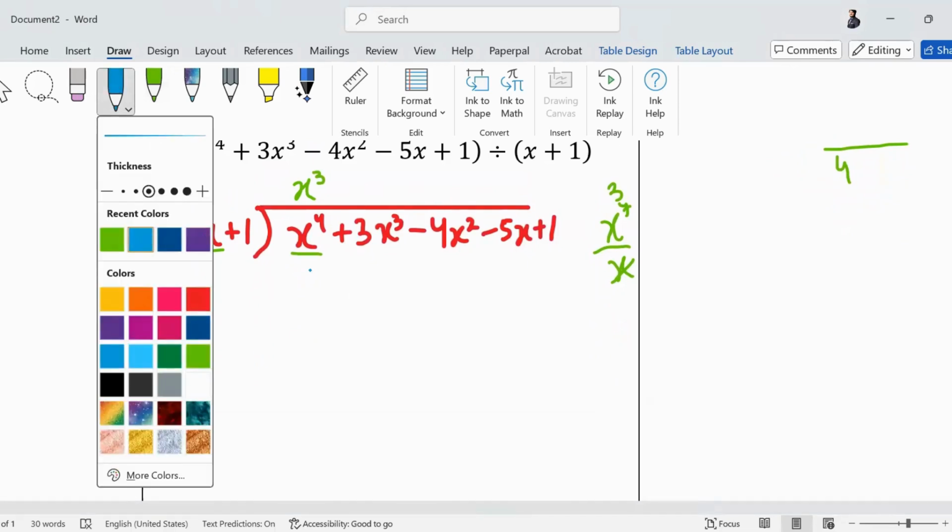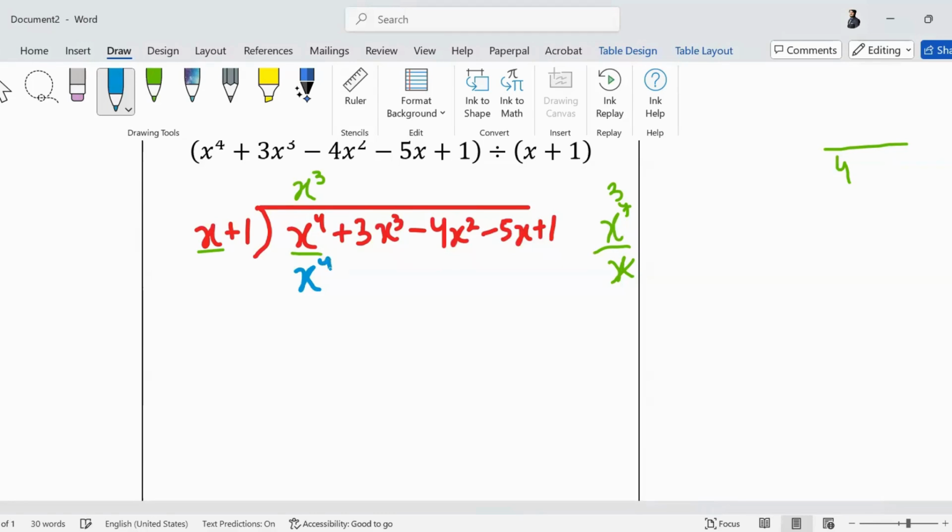Very good, x4 plus x cube. Is that right? Now after this, what operation do we perform? We subtract. Is that right? We'll be doing the exact same thing over here as well. We'll subtract this. We already knew this would have cancelled out. 3x cube minus x cube. What will I be left with? 3x cube minus x cube, 2x cube.